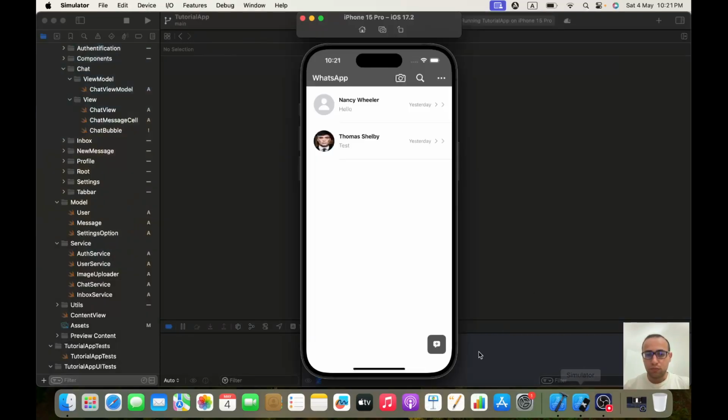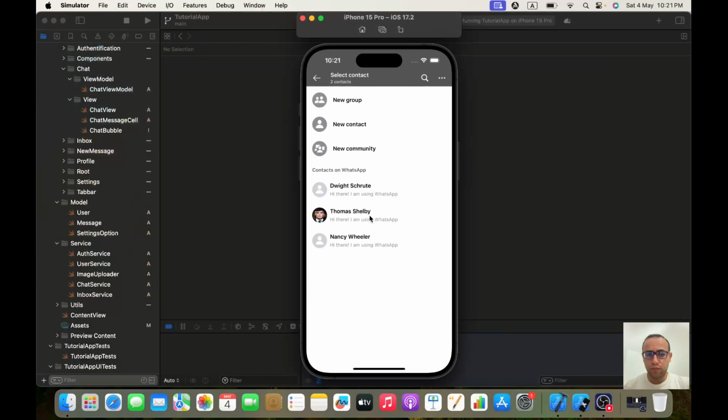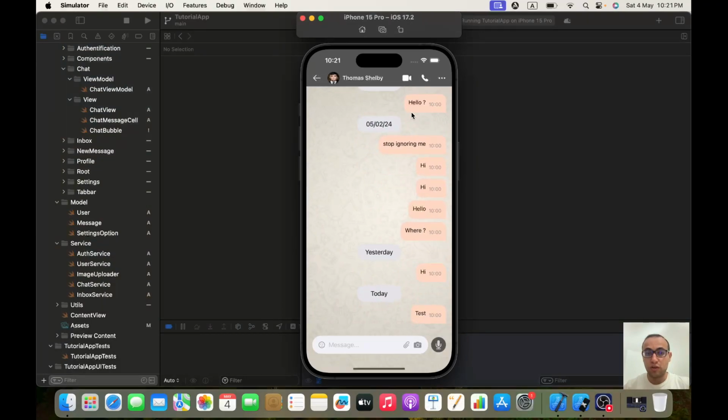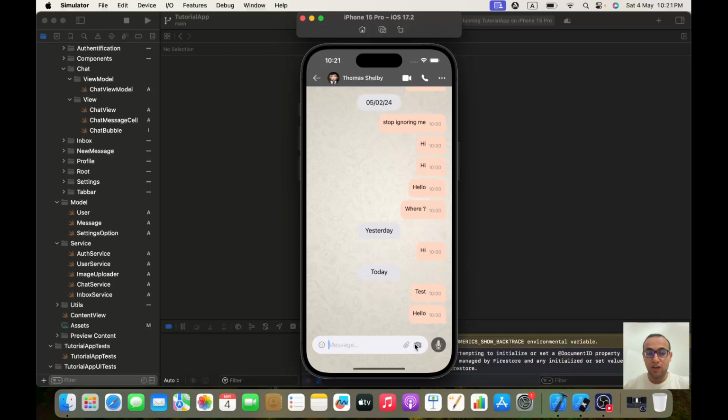So now if I go, and as you see, first thing, perfect. When we started, we are already at the bottom of our chat view. So the first case is working perfectly. Now let's send another message, like hello, and send. And as you can see, it has automatically scrolled to the bottom, which is perfect. That's what we wanted to achieve.